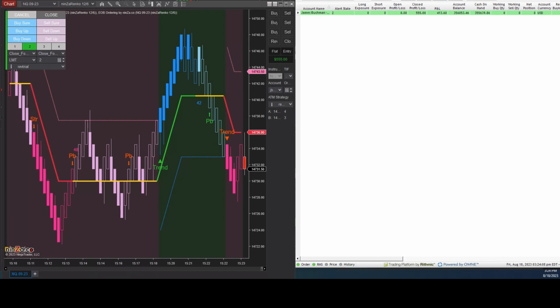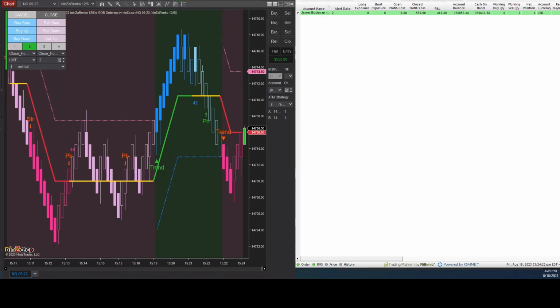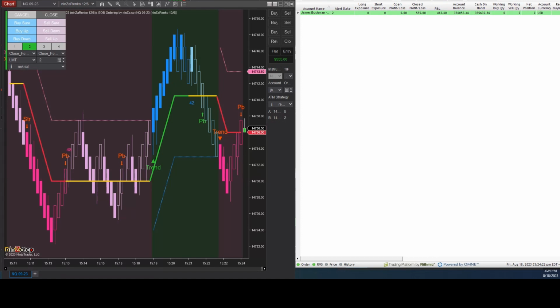In any case, this is the result for today. Nothing impressive, as I kept getting stopped after the first target. Just couldn't catch any runs today, and that's absolutely fine. Again, my ATM, you can come up with a better one. I'm using the one with a quick break-even kind of deal, because I just want to secure profits and not have any risk. But I know I leave a lot of money on the table.